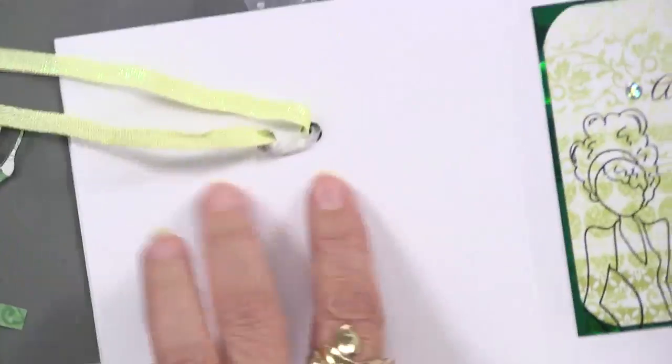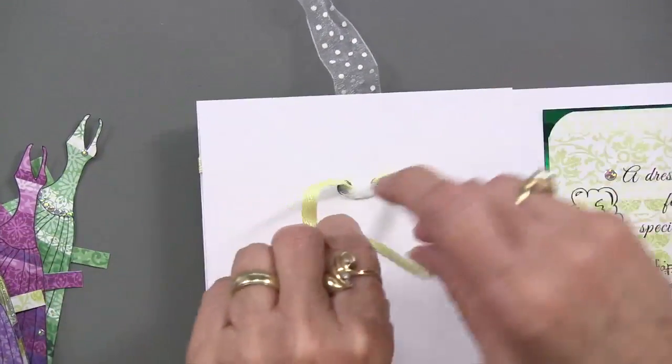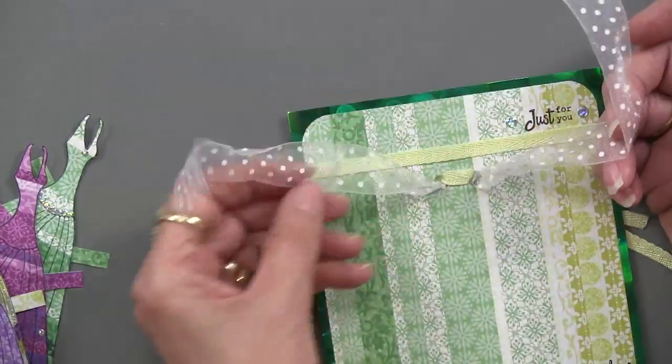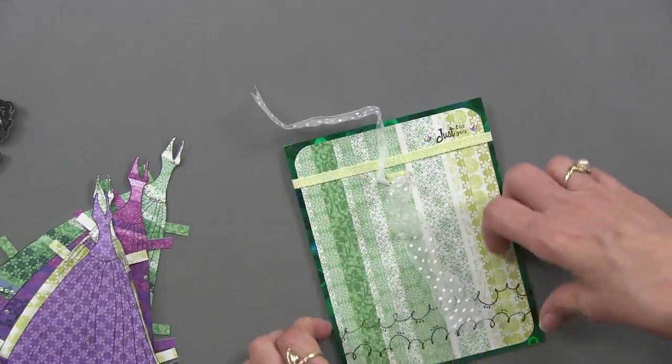Okay, so the 2 holes that you have here, they're holding a ribbon for the inside for the dresses, and then for the outside, it's just 2 holes, and one ribbon goes one way, and the other ribbon comes out this way. And then more of that stamping.